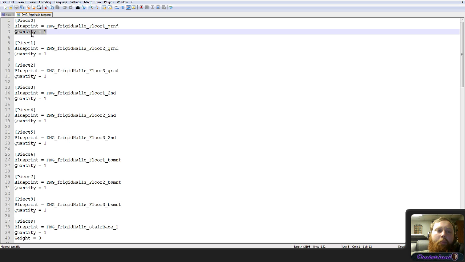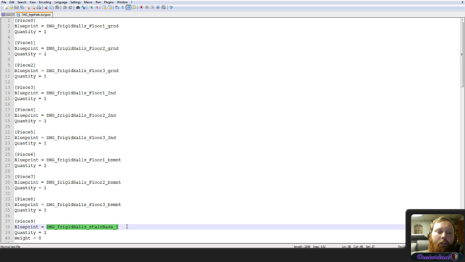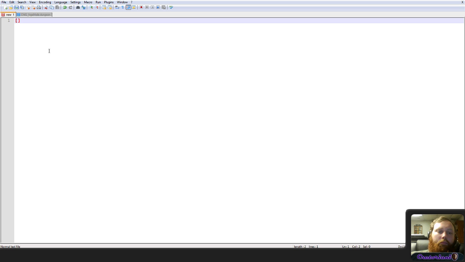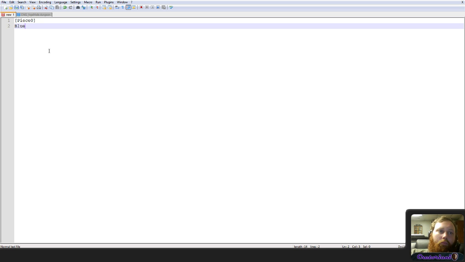The quantity means how many times that piece can be used. And there's a weight, like you see down here. You'll notice I have this stairway. Basically, I only want it to create that stairway when it can't fit anything else in that same spot. Similarly, when you're making an end cap, you don't want it to place it until it can't place anything else. And I don't think it's case sensitive, but I think I used lowercase, so I'm going to go back and fix that.